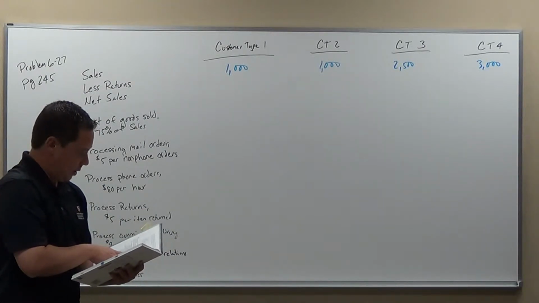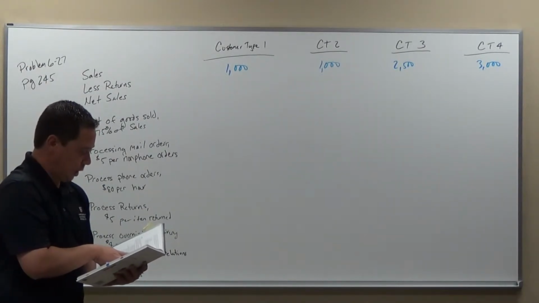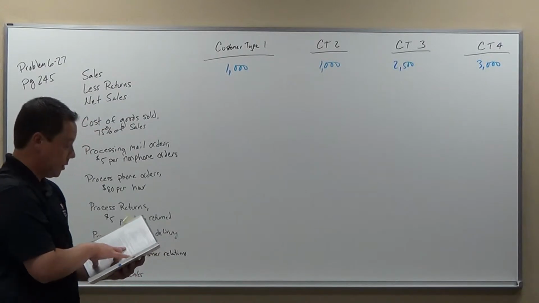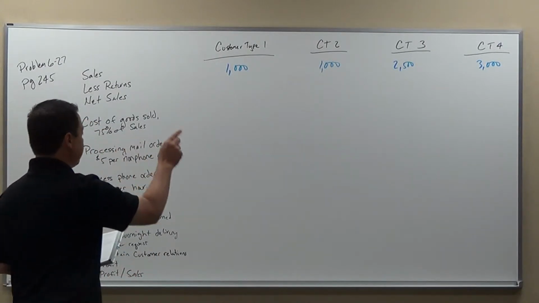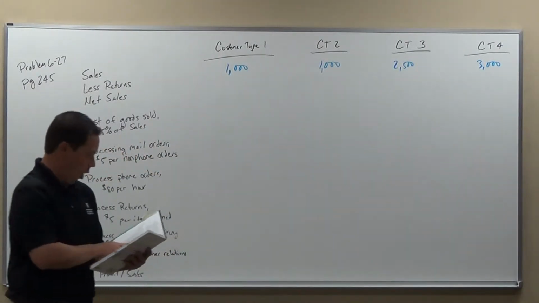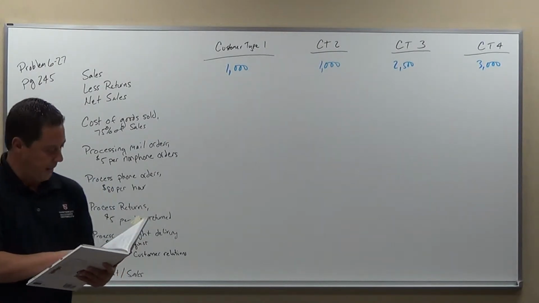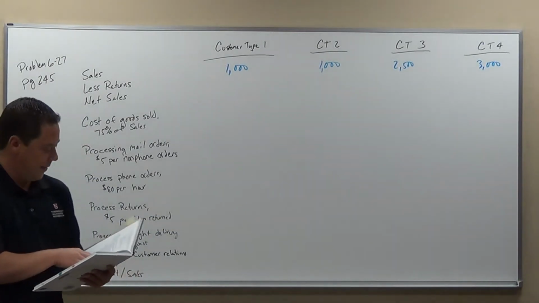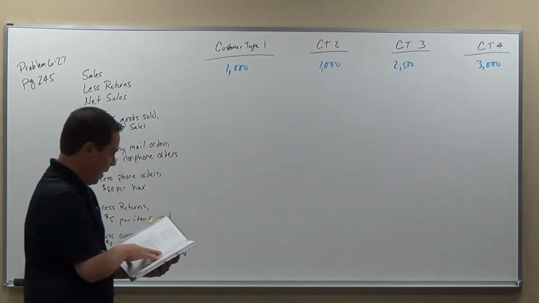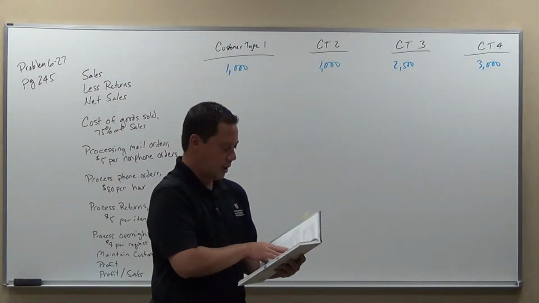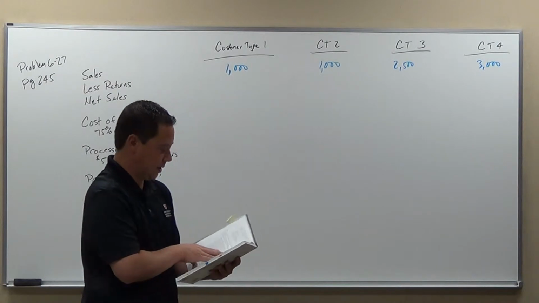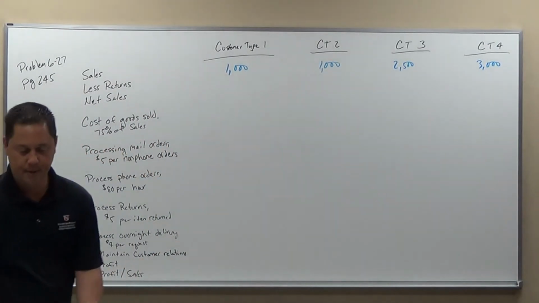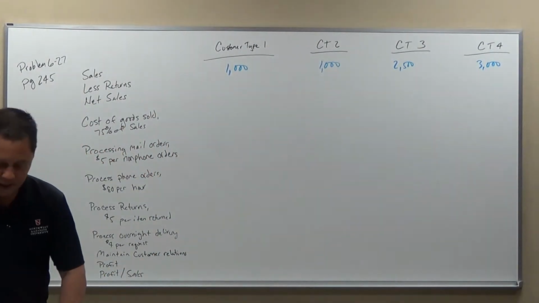Using activity-based costing, determine the yearly profit associated with each of the 4 customers described. So we're going to take a look at each of these here and figure out what they are. We're then going to comment on which customers are most profitable and why. And then C, what advice do you have for this company regarding managing customer relations with the different types of customers presented? All right. So those are the things that we're going to go over in the problem.